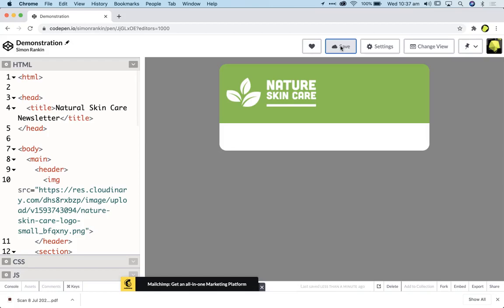So CodePen is an authoring environment. And what it does is simulate that process of, on the right hand side, writing our code, and then on the left hand side, rendering it. Let me just close that ad. It does have ads. So on the right hand side, we're writing our code, and it could be different types of code. You can see here we've got a panel for HTML, CSS and JavaScript. We're only going to be looking at HTML today. And on the other side, it simulates what a browser does, and that is render the HTML from that text file.